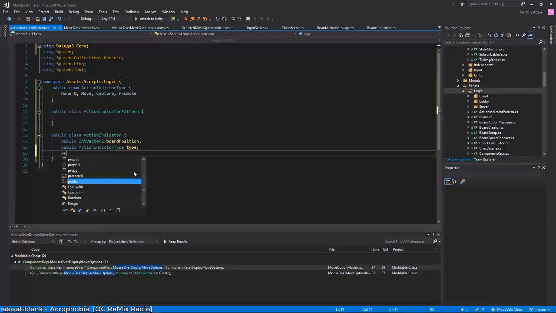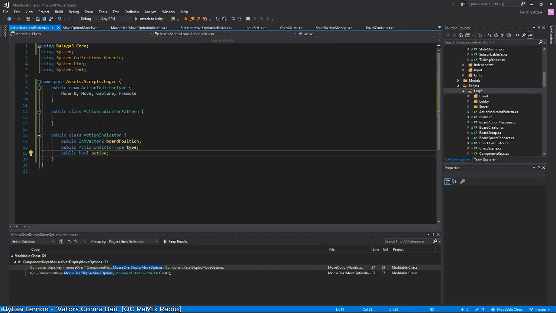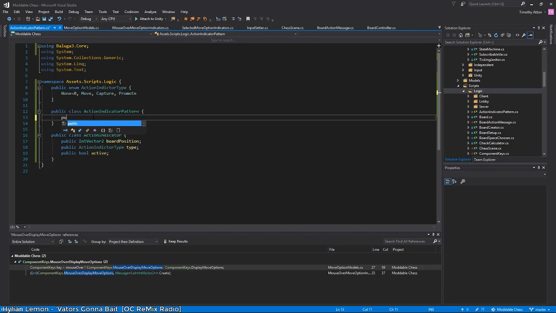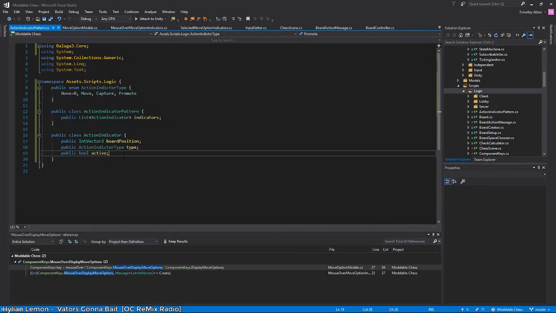And then last but not least, this will be true for active, which if it's inactive, then we'll use the smaller models. So public, this will just be a list. Okay. I think that's all the information that we need in here.